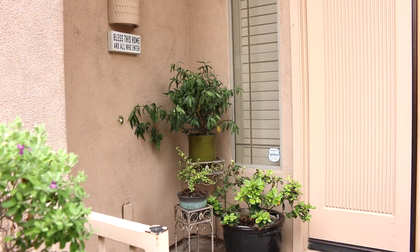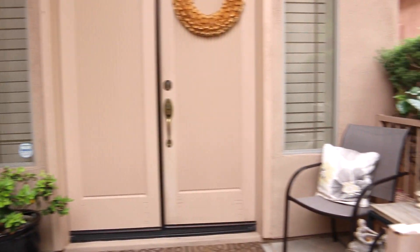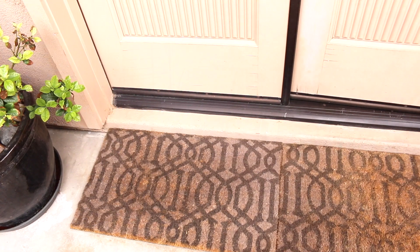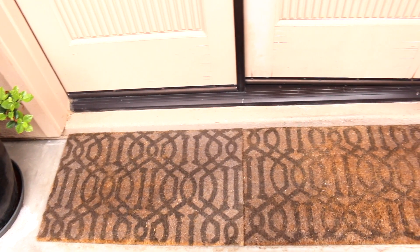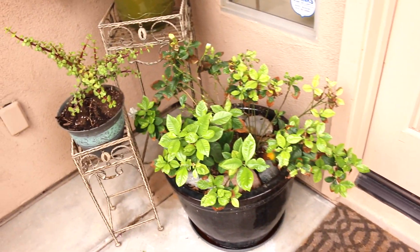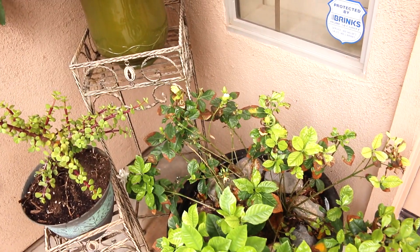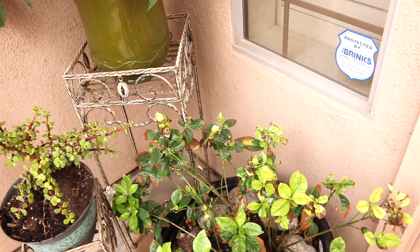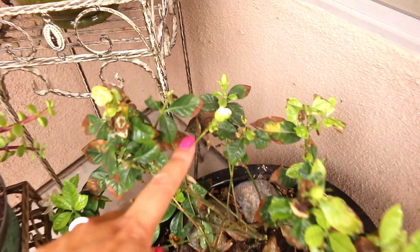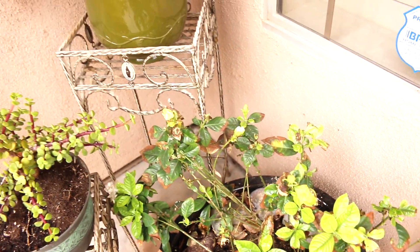When you walk up to the front door you'll see the doorbell to the left and some plants, the front door, and to the right is a little seating area. For the welcome mats I got two from Target — matching — and I just wanted to keep the space as neutral as possible. Here on the left is a gardenia plant. I chose this for the front entryway because you want a nice scent for your guests when they come to the door. Even one white flower is blooming right now and it smells really nice.